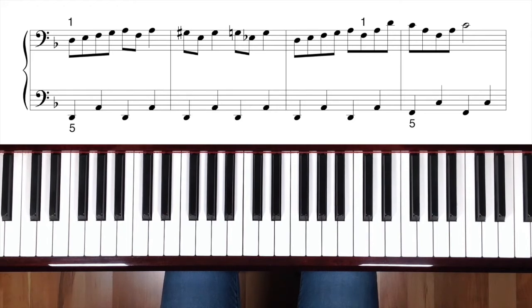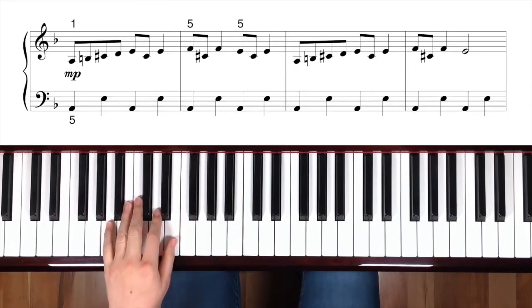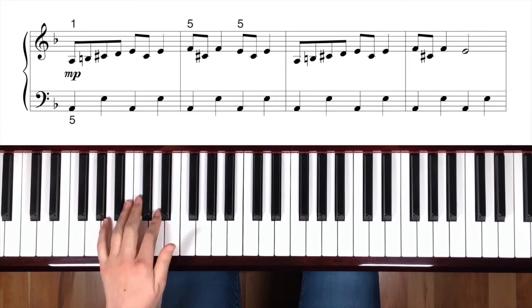Excellent. Good news. The next line is the exact same as what you just learned. How great is that? So we'll move on to the following line. Your left hand now is in a new position. We have A and E with your fifth and first fingers. The whole line goes like this.